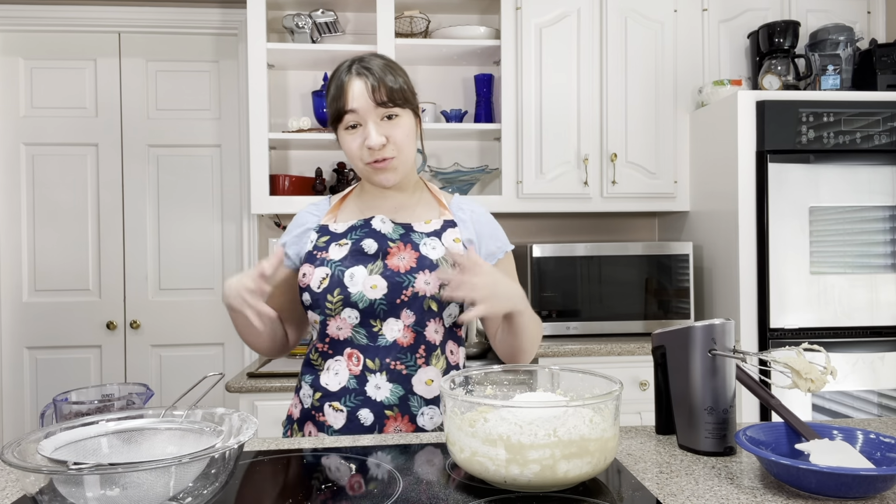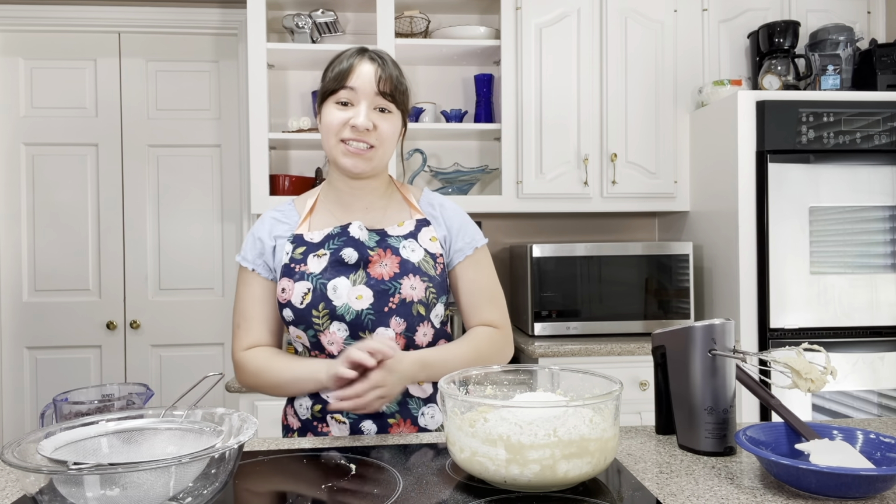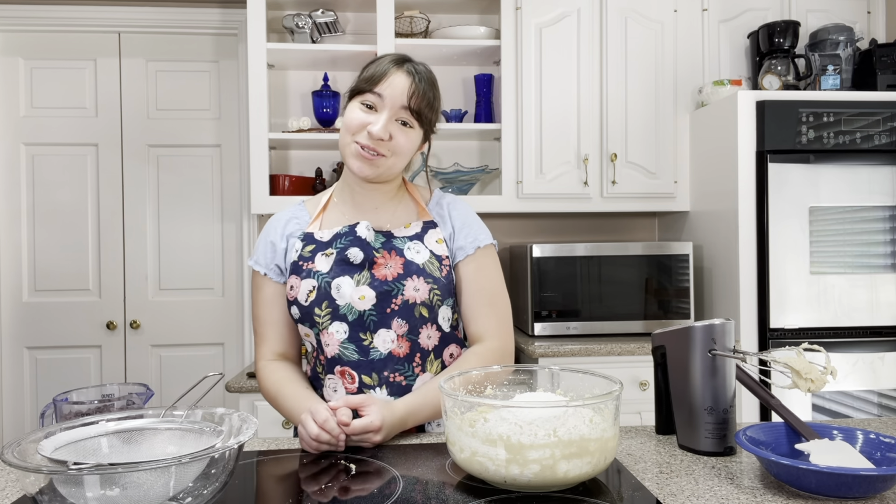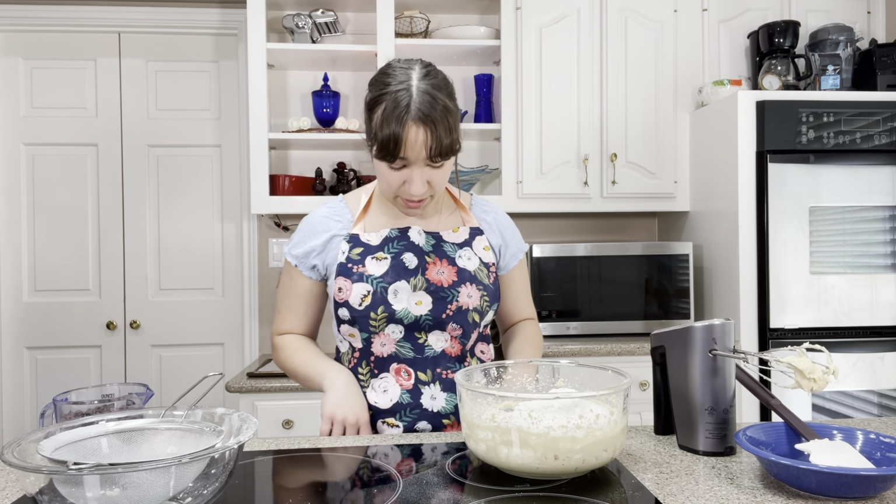I'm wearing this cute floral apron today. It's new. I got it from one of my best friends, Michaela Mac and Cheese. So thank you so much. I absolutely love this pattern.